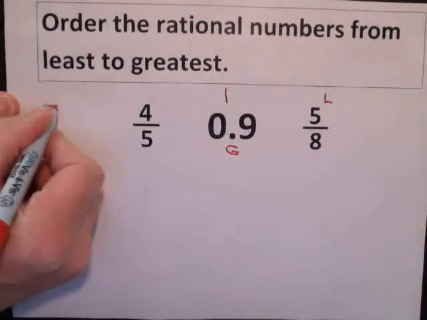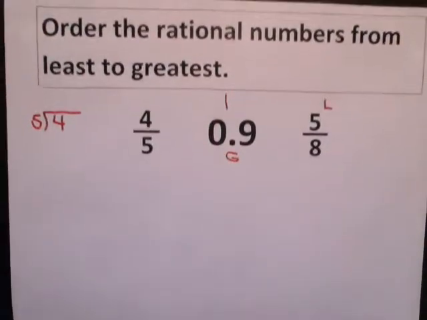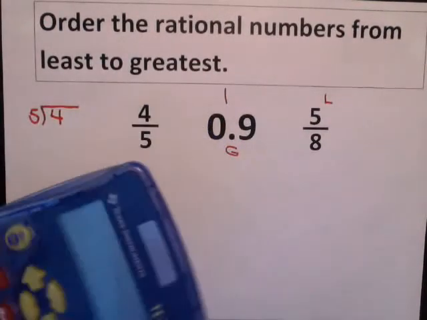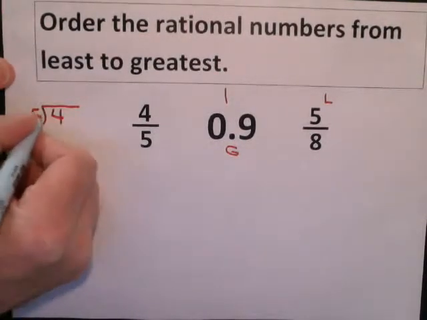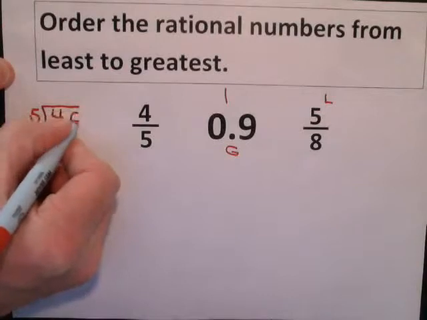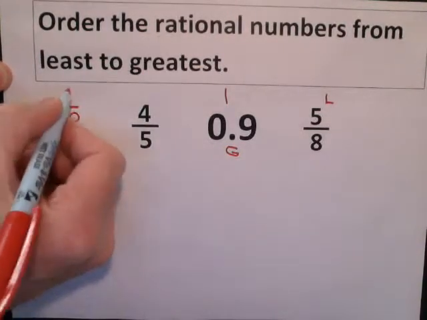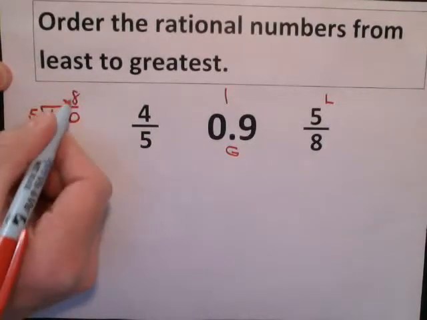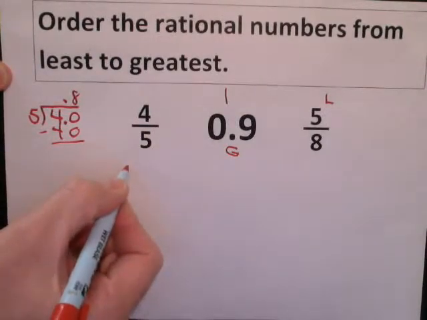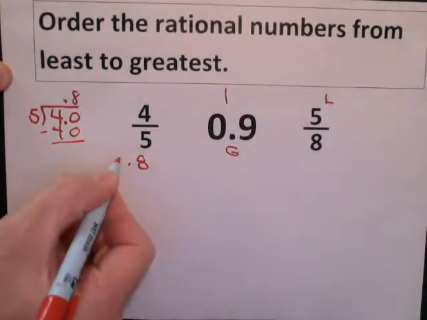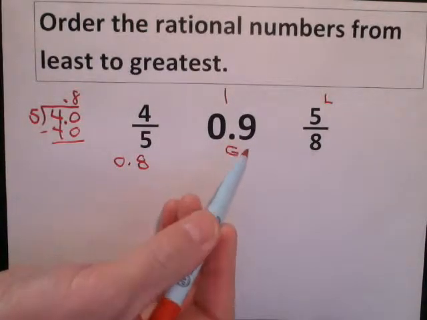So we're going to divide 4 by 5. Again, you could use your calculator to do that, but it's basic division. 5 can't go into 4, so we're going to annex a 0, bring our decimal point up. 5 will go into 40 a total of 8 times. 8 times 5 is 40, and we get a terminating amount. So this is actually equal to 8/10. Okay? Well, 8/10 is definitely lower than 9/10.